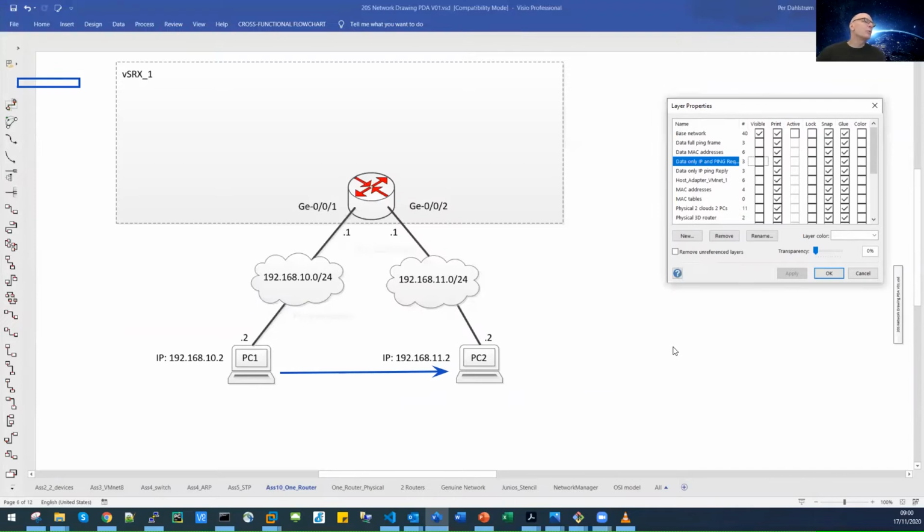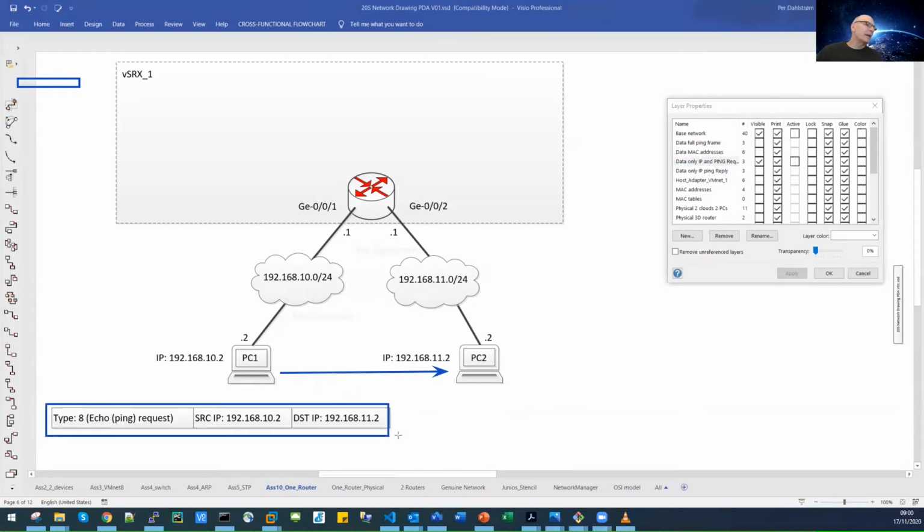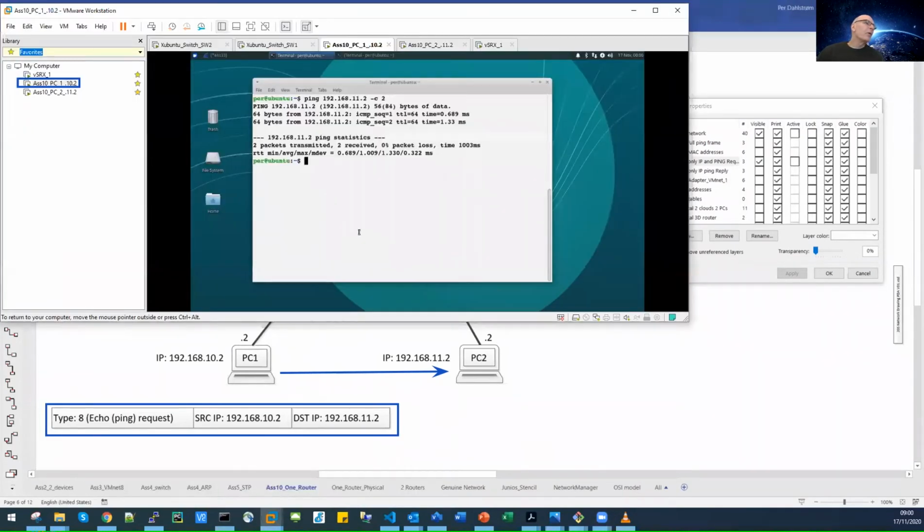So what actually happens when we send a ping is that our PC1, in this case, will compose an IP packet that I have shown you down here. This IP packet with a destination IP and a source IP. If I bring up our ping here again, we can see that the destination address 192.168.11.2 was entered by us as a user when we issued the ping, and that is used by the communication stack and the software on PC1 to compose our IP packet here with this destination address.